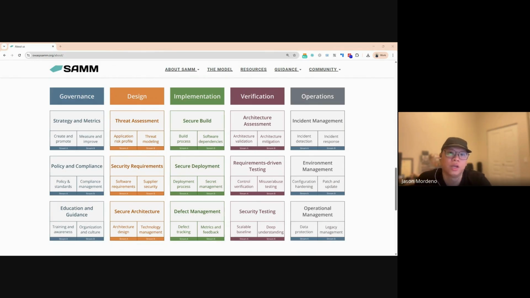And when you're looking at your verification, again, it's almost like architecture assessment. We did just describe that in design and secure architecture, right? But it can go deeper into validating, mitigating. And I wouldn't say you don't need a secure architect, but if you're just starting, these would help guide you towards the bigger roles that your company will have in the future, right? So you're actually doing your secure architecture review, you're doing your security diagrams, you're even working with legal at this stage if you have one, because basically the SAMM framework is legally defensible. It is also a framework that manages your risk, right?